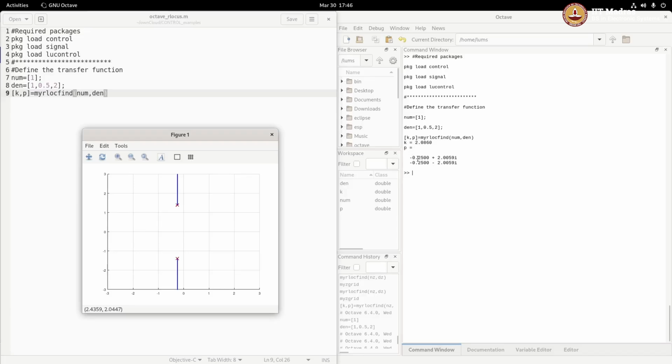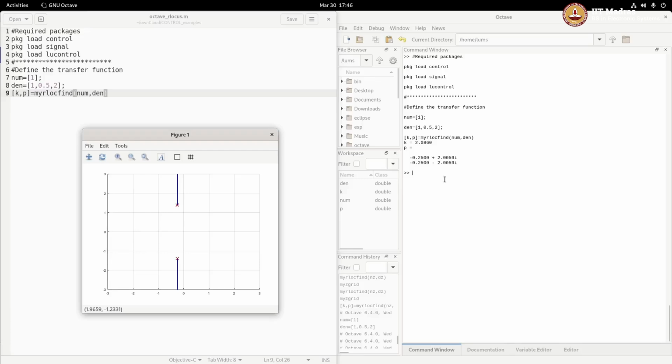And the closed loop pole locations, you have 2 complex conjugate poles, one on this, which is minus 0.25 plus 2i, and minus 0.25 minus 2i. So you get 2 closed loop pole locations. This can be used for actually completing the design of your controller through the root locus design. So these are the basic functions that you will be using for the root locus design.